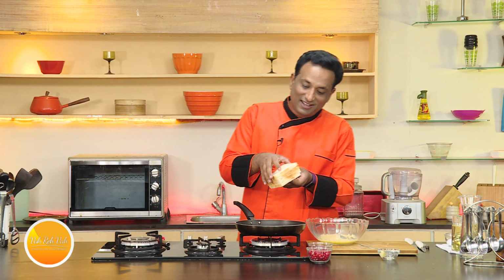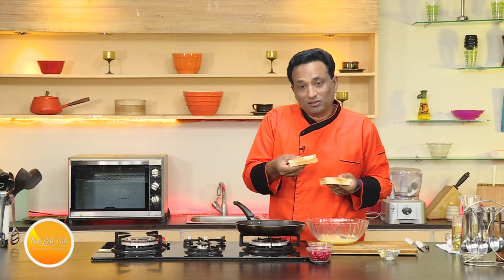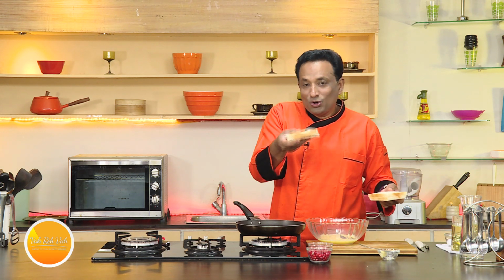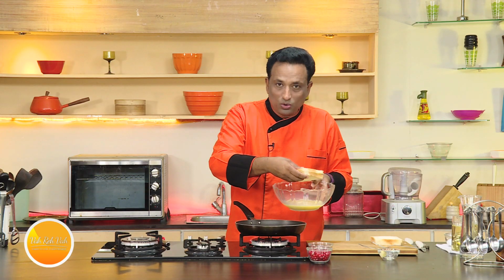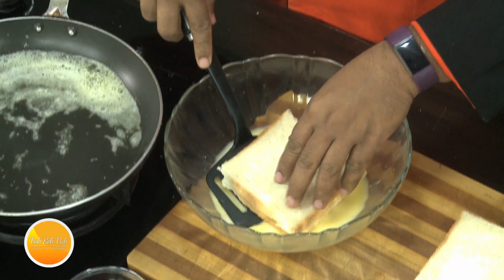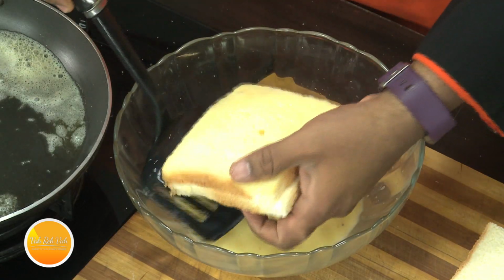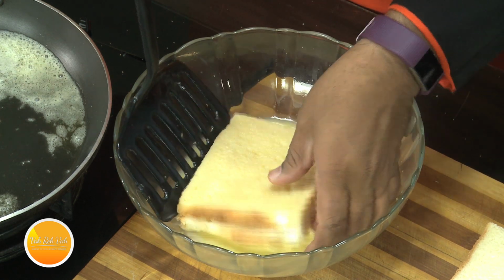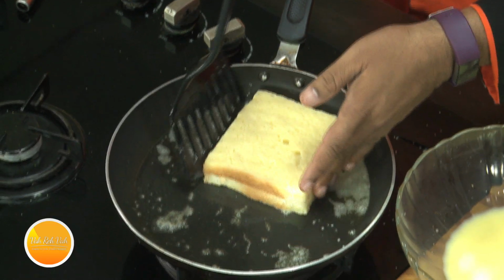Now, the only problem I see in a lot of Indian bread is that they are thin slices. But for a French toast, I usually prefer thicker. So what I do is take 2 slices instead of 1 and dip them in this. Sometimes the bread can break into pieces, so what you can do is take a spoon or spatula like this and put the bread pieces in like this, so that they don't break when you pull them out. Like this. And now we're going to put the 2 slices together like this.